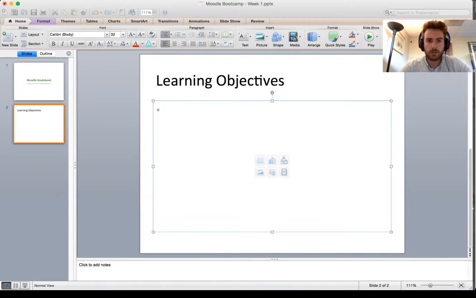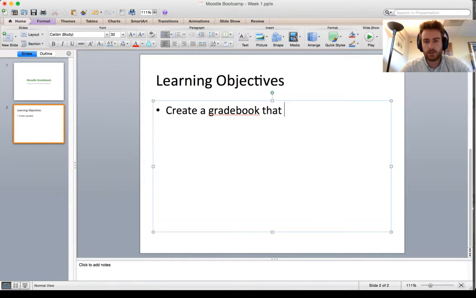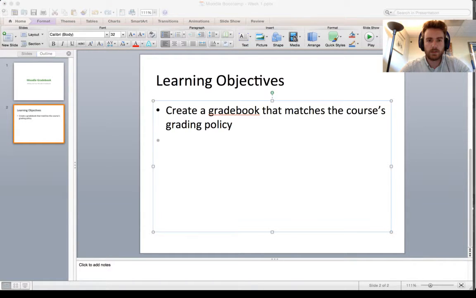So objective number 1 is create a gradebook that matches the course's grading policy, as well as add and arrange course resources.